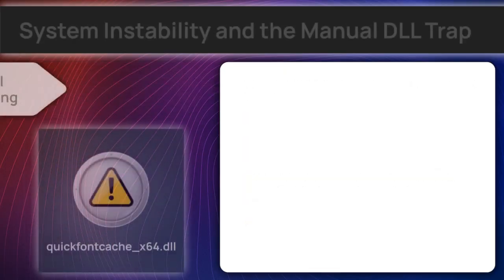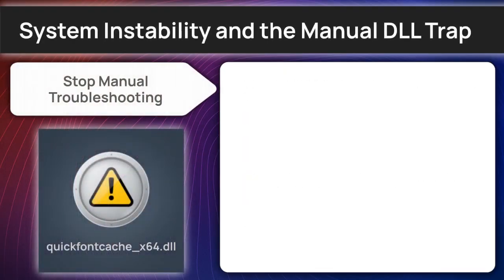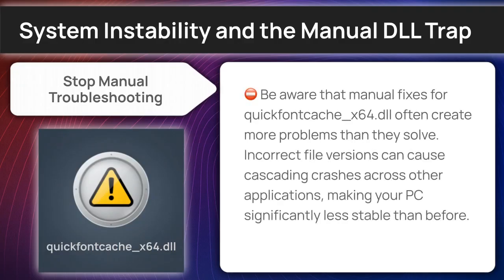Before you finalize your changes, I need to emphasize the importance of using trusted sources. Be aware that manual fixes for Quick Font Cache 64 DLL often create more problems than they solve. Incorrect file versions can cause cascading crashes across other applications, making your PC significantly less stable than before.